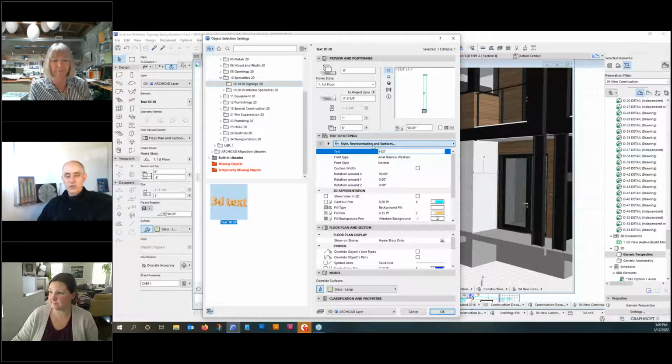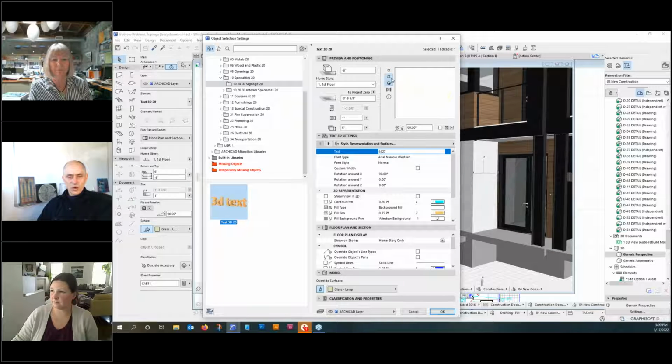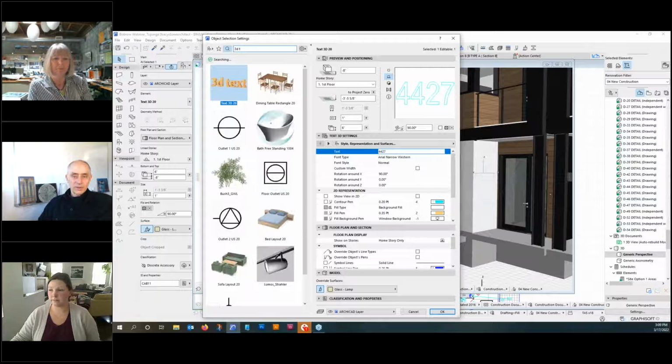You can choose the font and type in text, like the 4427 you can see, which is just text that's been typed in. Now, if you wonder where that is, what folder, use your search bar, the little magnifying glass just above that, and just type in something like text or 3D. That'll find it pretty quick.